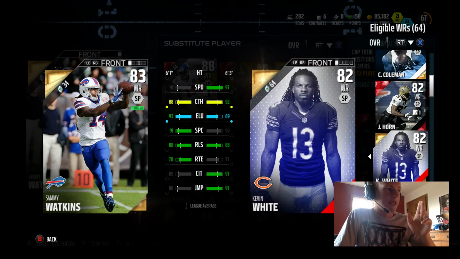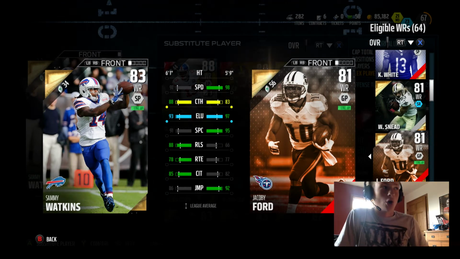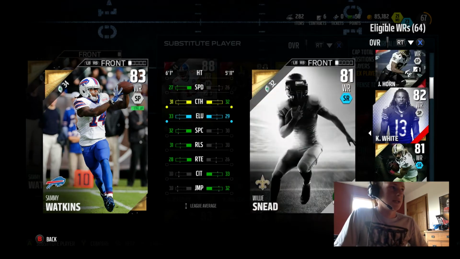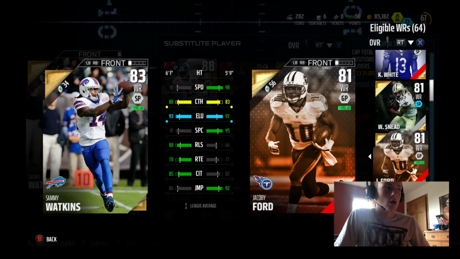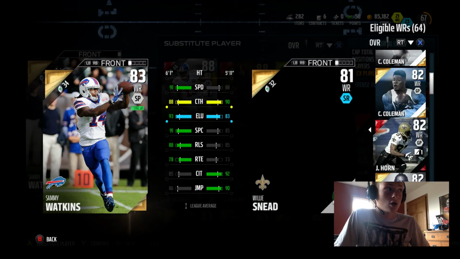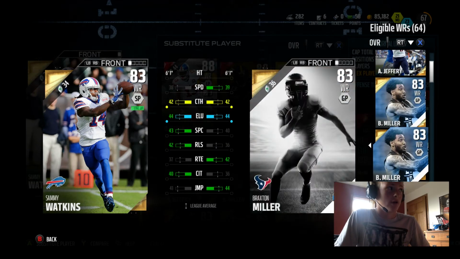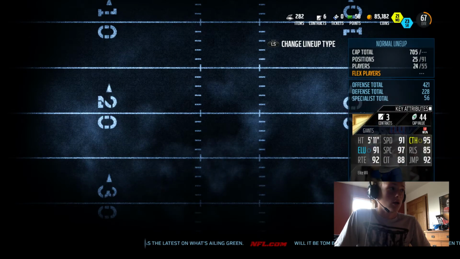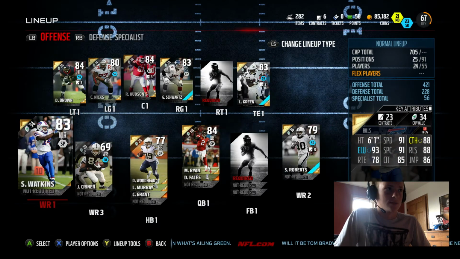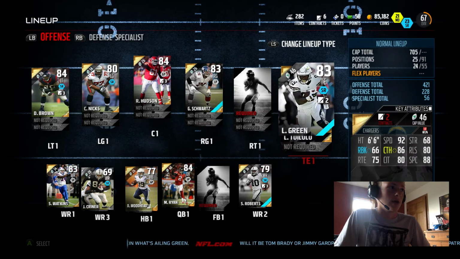But cards like Kevin White and Jacoby Ford, I don't really consider sleepers because they have really insane stats for gold cards, but they also cost like 15 grand a piece, and I'm trying to find you guys cards that cost like 2 grand. If you're a cheap guy who's trying to build up his offense, then that's a sleeper right there. You can go on the auction block and just get someone cheap, because maybe you don't have 100 grand to drop on a right tackle or something like that.